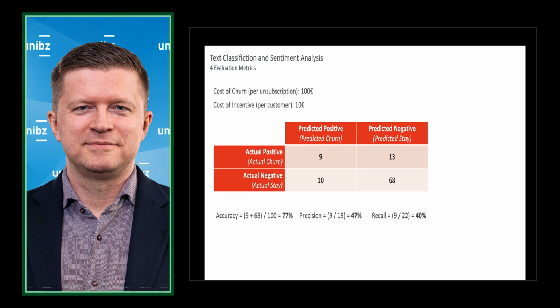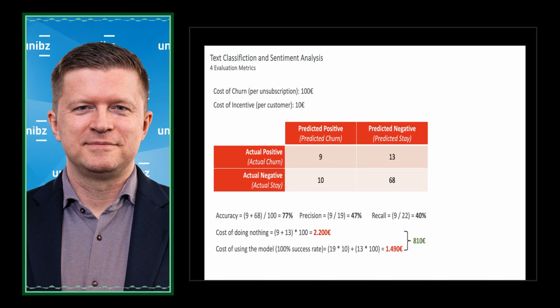Let's say we do nothing. If we do nothing, no model, no incentive, we will lose €2,200, right? You see that? Because if you use our model and only give an incentive to 19 people that it predicted to unsubscribe, that will cost us €1,490. Yeah, €190 for the incentives and 1,300 for the customers the model didn't predict. Meaning the model just saves us €810.